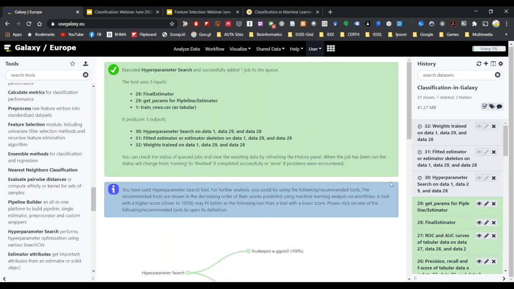And again, it's going to be running. And while it is running, I can use this output. As you can see, it produces a number of outputs. We're going to see them as soon as they are done. But also, I can start with how to test and to visualize the output.